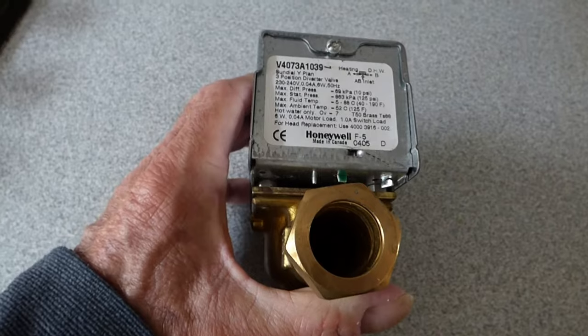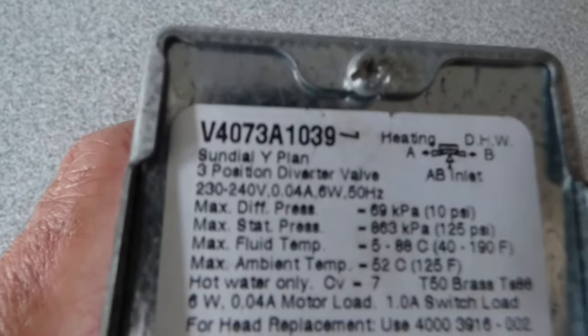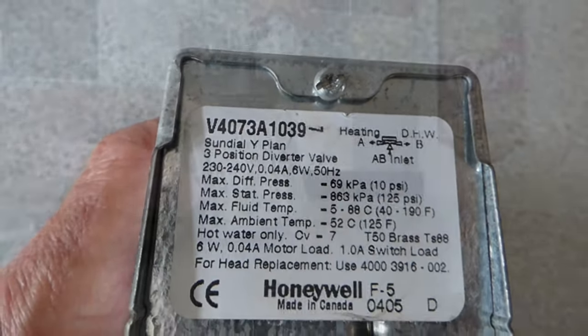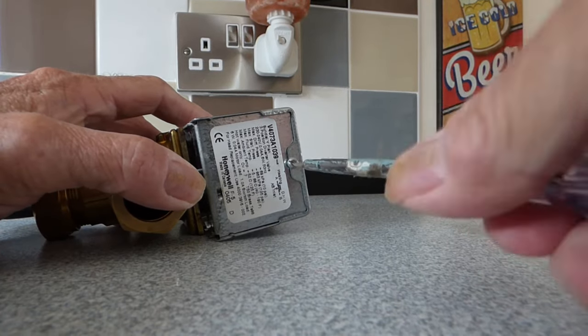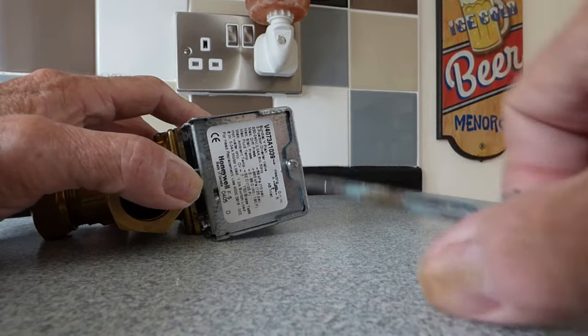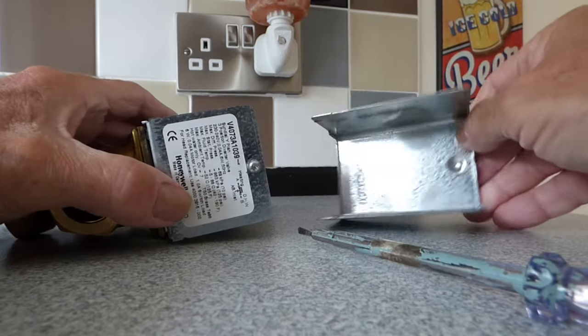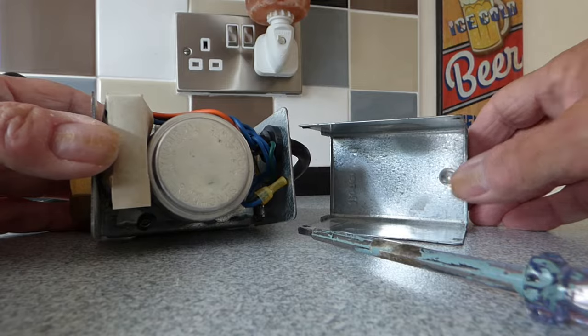So the valve is now up the other way again, and if you look there, you'll see there is a screw there. All we've got to do is undo that screw and we'll take the top cover off. Quite simple. I lay it on the cupboard here, as it's just me today. No hands with the cameras. I've got to do it one-handed, so undo that screw there. And the top cover should then pull away like so, revealing the motor inside.